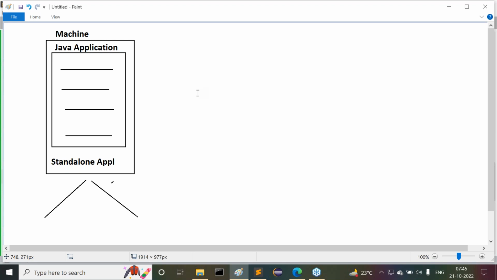When we open the browser and type www.gmail.com, the request will be submitted to the Gmail server. The Gmail server sends the login page to you. In that login page, you enter username and password, then click on the login button. Again, a request is submitted from client to server. The Gmail server will verify whether you are the right user or not. If you are the right user, your account page will be sent back to the respective client. This is on the basis of client server architecture, so it's an example of an enterprise application.